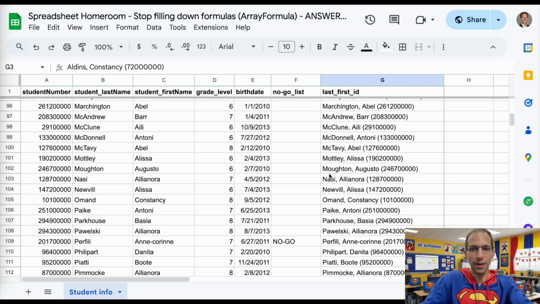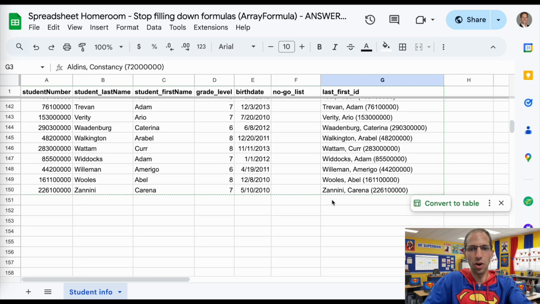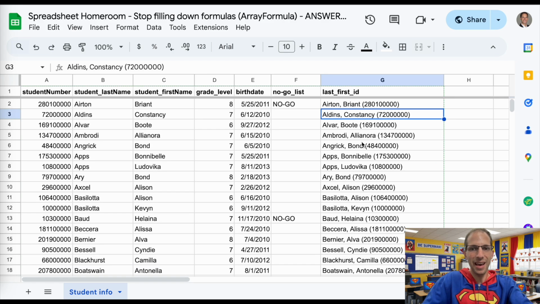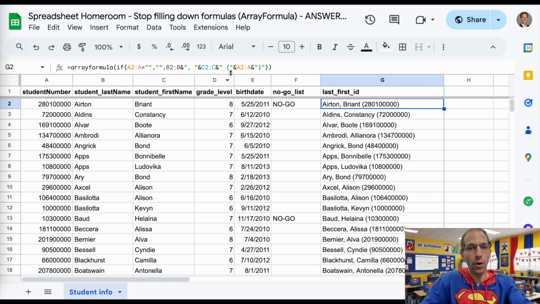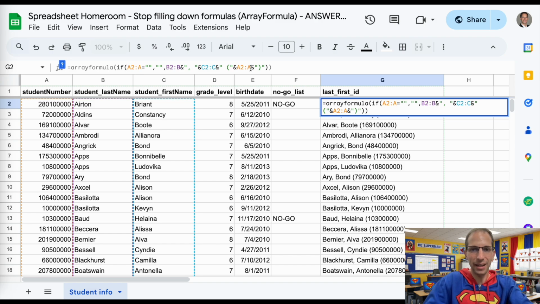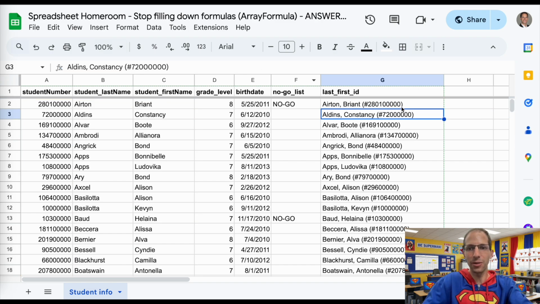Now, when you go to the very end, you'll notice that there is no more punctuation marks and there's no formulas here to fill down. Just one formula at the beginning takes care of everything. And then one final perk. Let's say I did decide, at the beginning of the ID numbers, I wanted to have a pound sign instead. I can enter that pound sign here just once, and that populates all the way through. I don't need to make a change and fill.